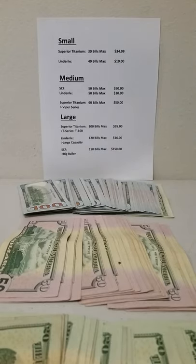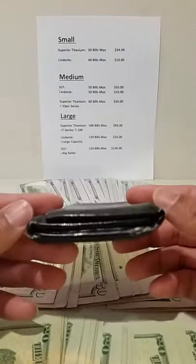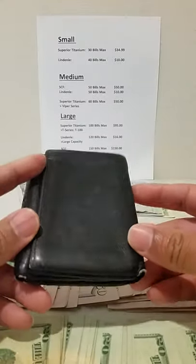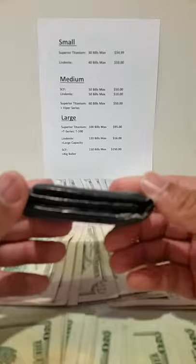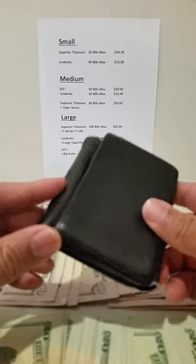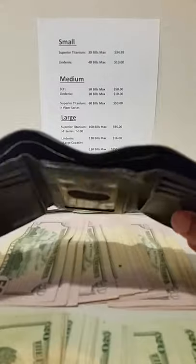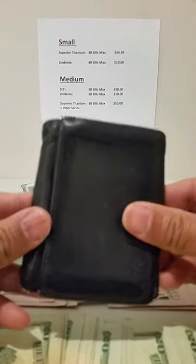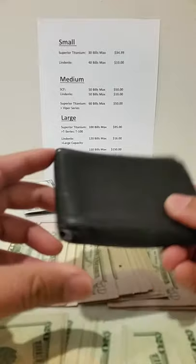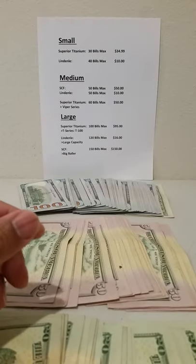What's up guys, this is Carlos the Cobra and you're here today on another episode of men's fashion. Today's episode is going to be on the wallet. A traditional wallet for guys was something of this design — you put all your cards, cash, driver's license, pictures, business cards, everything in there. Over time it would get bigger and very uncomfortable to sit on, actually ballooning to a football shape.